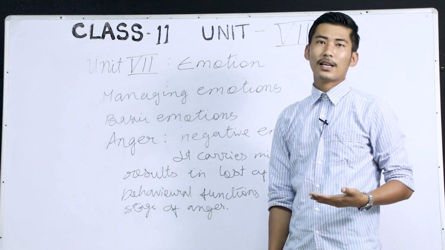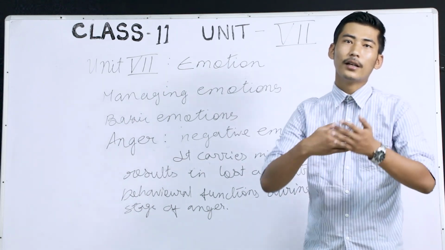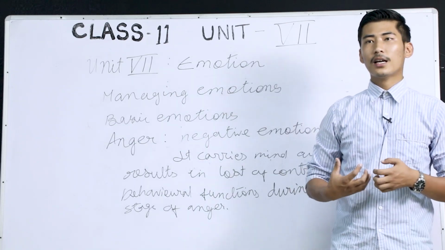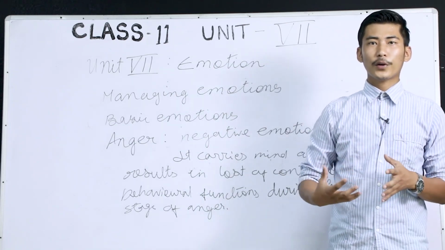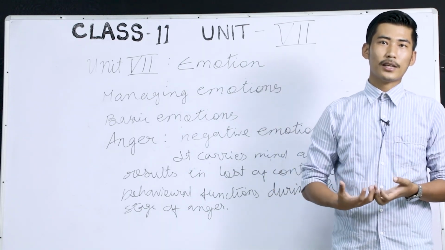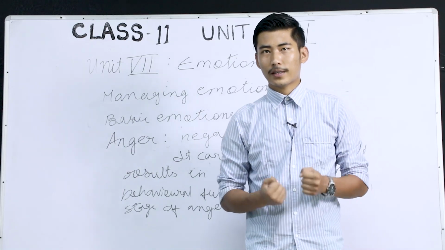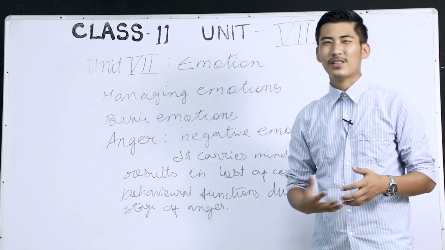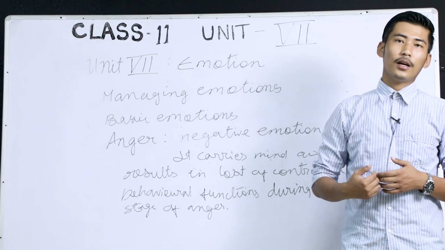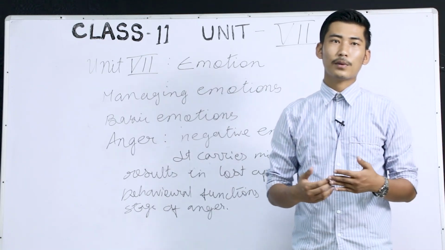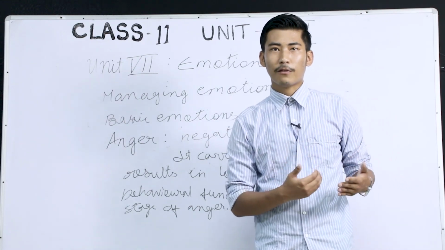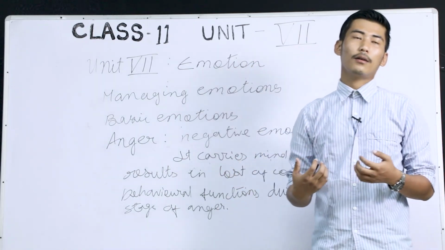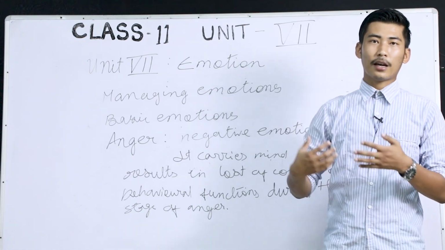Many of the studies have shown that when it comes to anger, if you are angry with a spouse, for an example, when a person is angry with his wife, then it results in behavioral functions like hitting the wife and sometimes showing aggressive behavior. And it has been reported that when we are angry and out of our control, and not able to handle our emotion, that aggression, then an individual turns to violent behavior. Violent behavior has been seen in many societies, including in our society, where, for an example, if a husband is angry with his wife, then the husband beats the wife, and sometimes it can cause severe problems for the person who has experienced that violent behavior from the particular person.